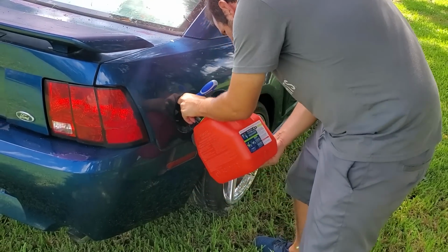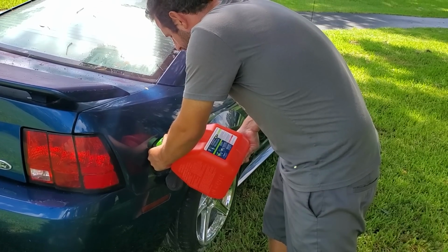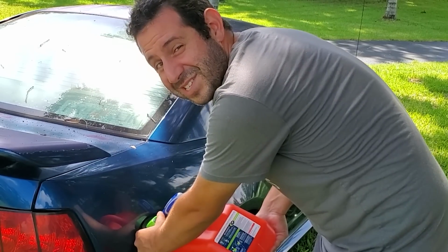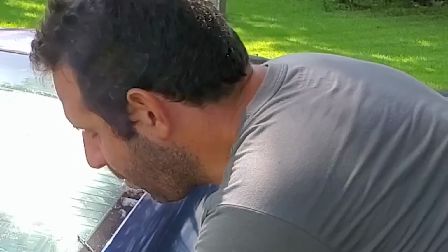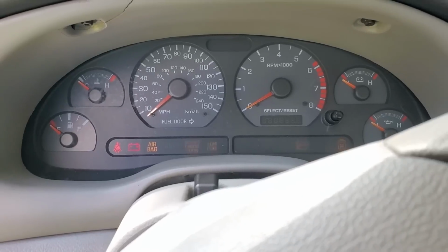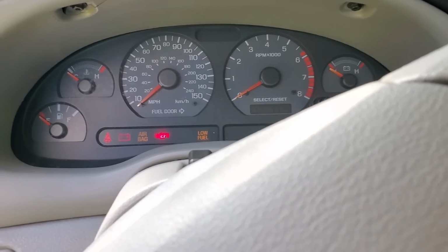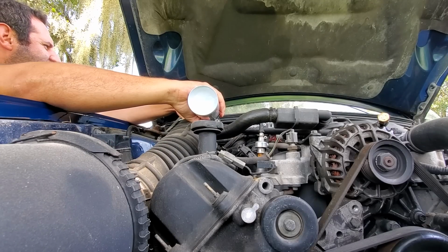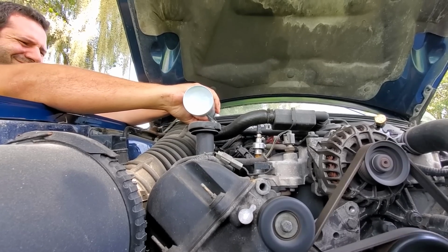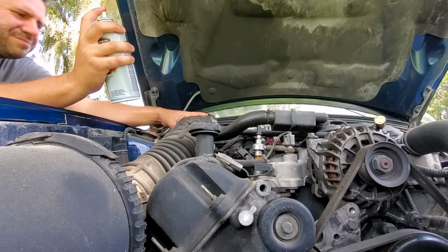I think I'm only gonna put in like, I don't know, a half a gallon, because the one thing that could be wrong is a fuel pump, and if we gotta drop the fuel tank, we don't want any extra fuel in here. But if it's just the fuel, this is gonna be ridiculous. It's not gonna be just the fuel. All right, we got a little bit of gas. I sprayed just a little shot of starting fluid in there. Nothing. Go ahead, start it. Oh, you got to give it some gas. All right, go ahead.